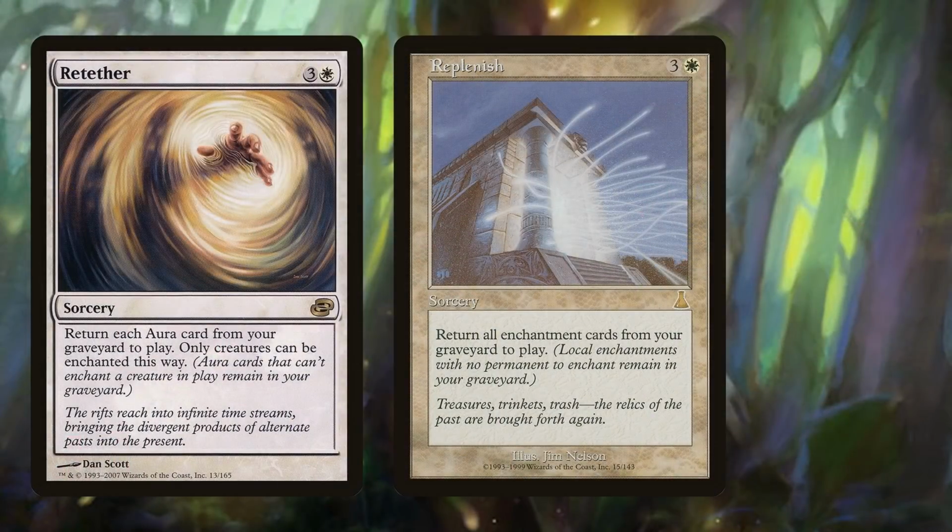One other way to get huge advantage from enchantments is to pull them all back. So yeah, we got some tutors for enchantments, we got some recursion from enchantments, but we really want some big time splashy spells. Retether is definitely one for this deck. 3 and a white for a sorcery, return each aura card from your graveyard to play. Only creatures can be enchanted this way.